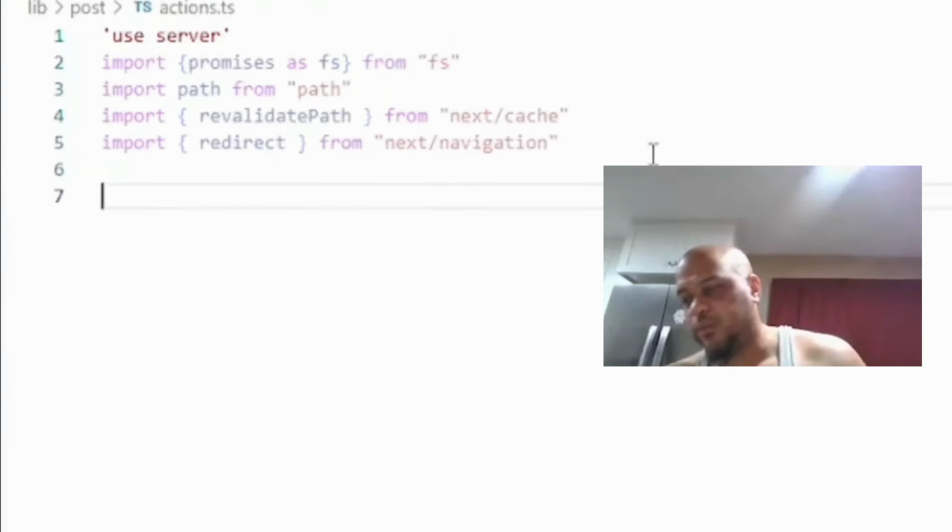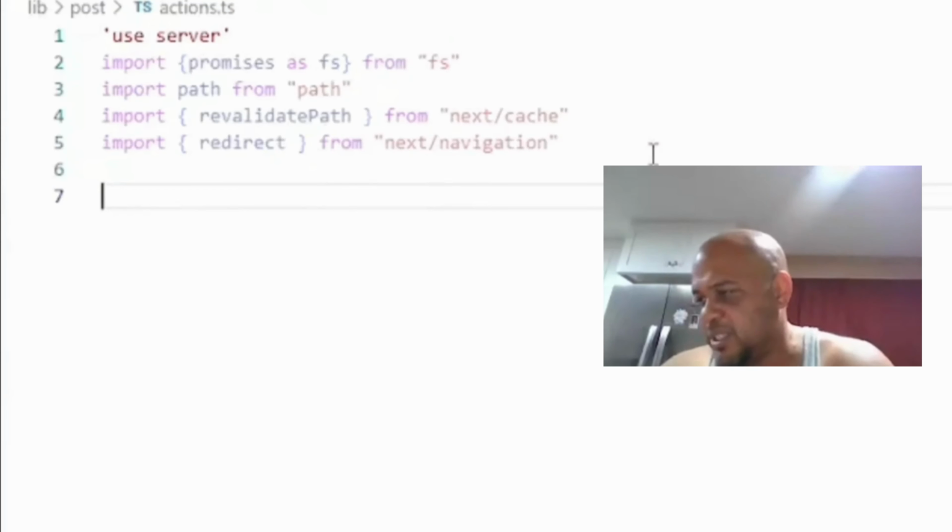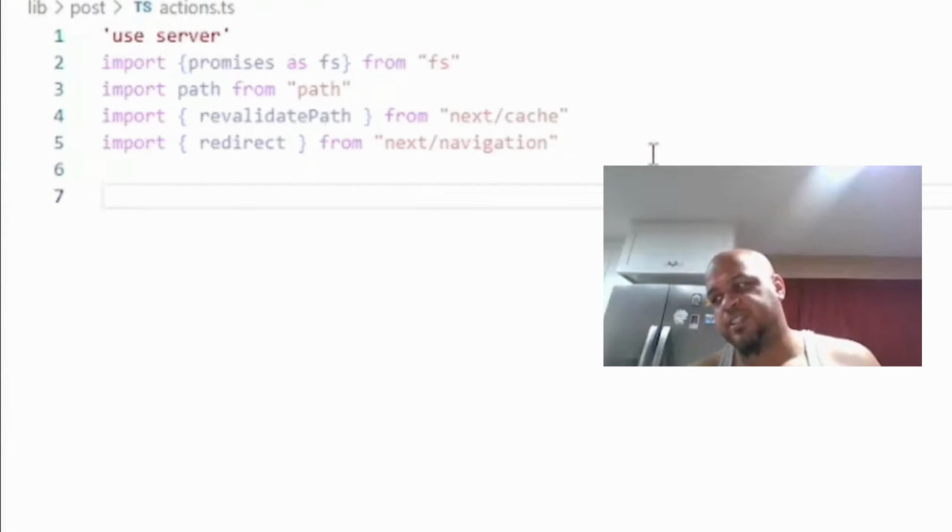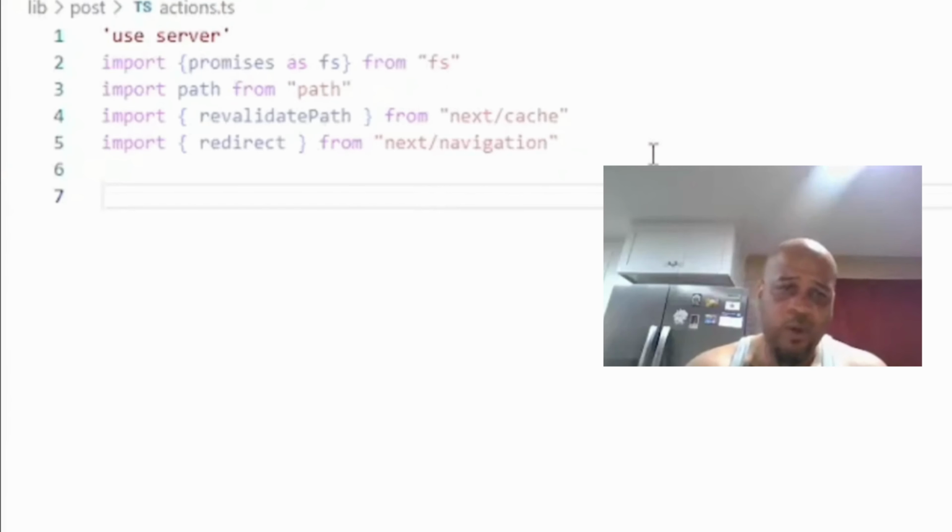And if you weren't aware, the reason we're doing revalidate path is because we want to automatically validate the data immediately that we're getting from the server. It gives a much faster end user experience, and it doesn't utilize the client side JavaScript, which is going to be clutch in the event someone wants to view our website that doesn't have JavaScript run on the client side.